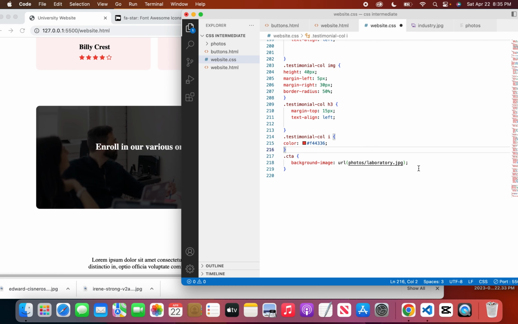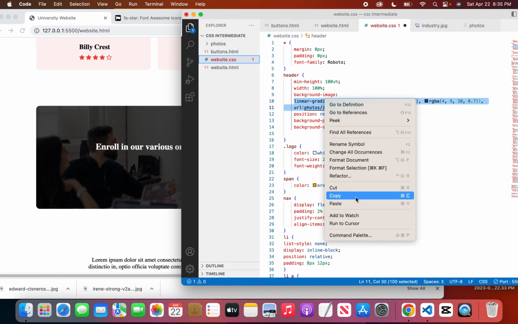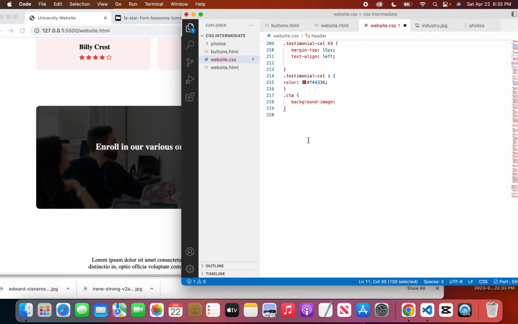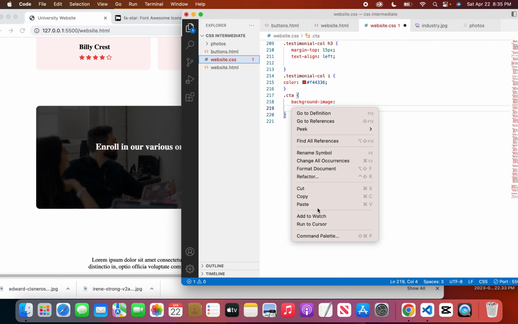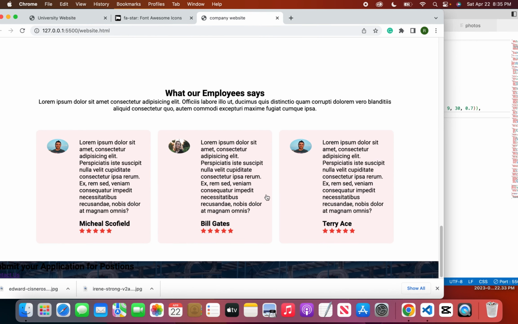So since we're also going to have a gradient, and we're using the same laboratory, I'm just going to come to the top here, and I will copy this here. And I will just paste it. Okay, so this is it.